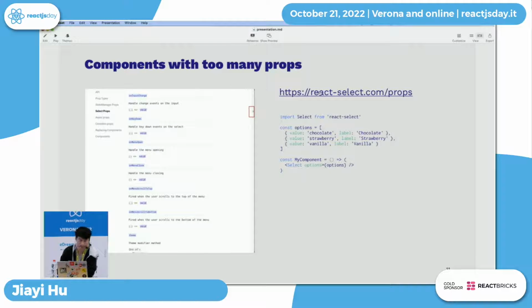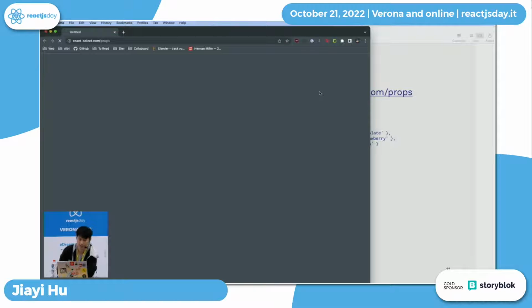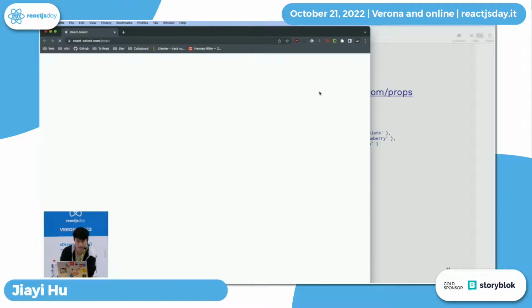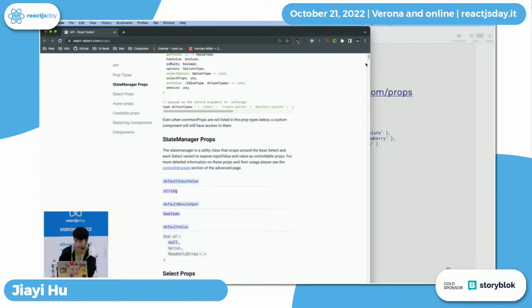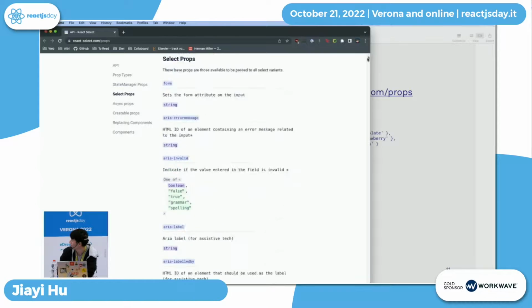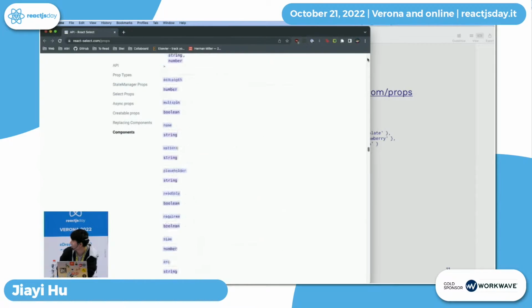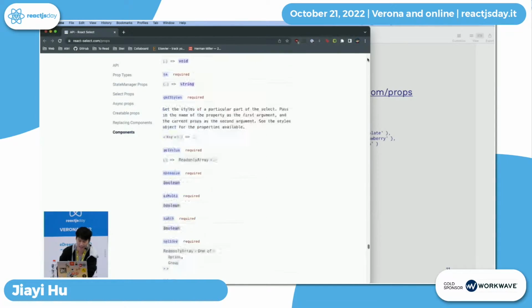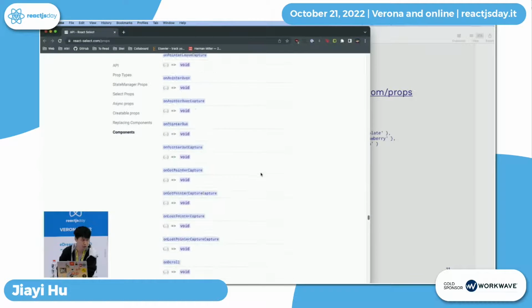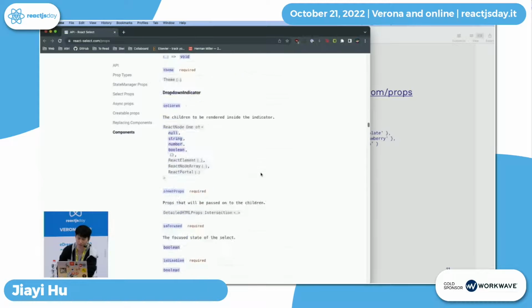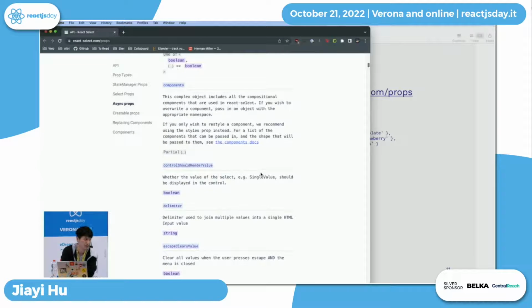But the problem is that when you want to customize it, for instance, you want a sync list of options, and then you jump to the documentation about the props, then you find this page here, where you can see from the scroll bar size that I can spend a whole day scrolling. And I really remember that there was one day I spent like 2 hours scrolling down this list of documentation to find out basically what I need.